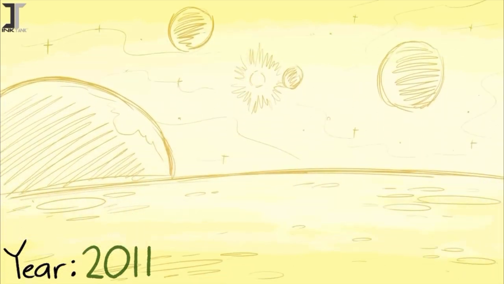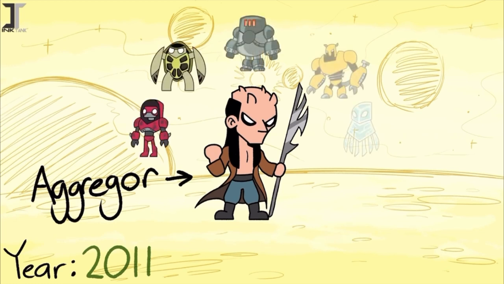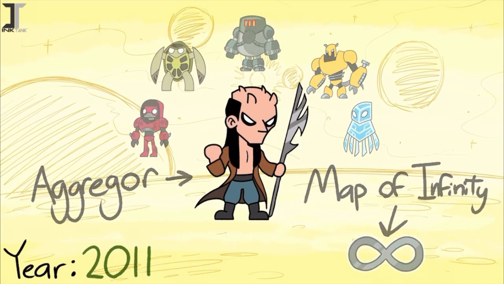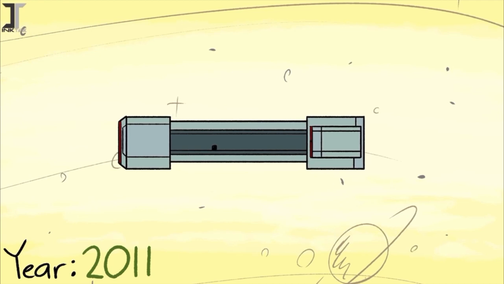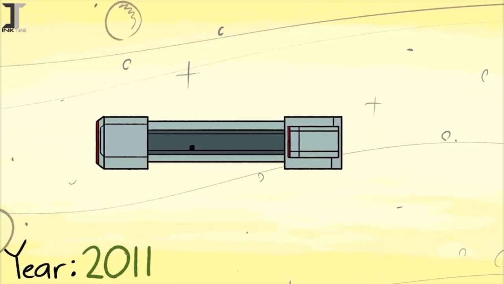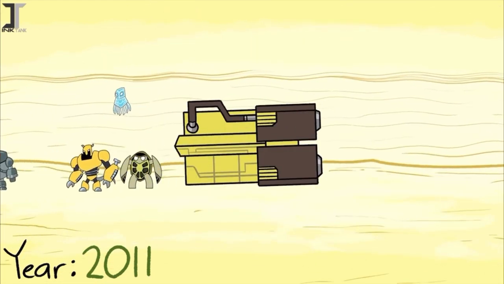On Osmos 5, home planet of the Osmosian race, a tyrant named Agrigor sets out to absorb the powers of 5 special alien species, which would give him the power to survive the treacherous journey to collect all 4 parts of the Map of Infinity. Agrigor captures the aliens and makes his way back to Osmos 5, where he will absorb their powers through a special machine. The alien prisoners revolt and crash land on Earth, each going their separate ways.